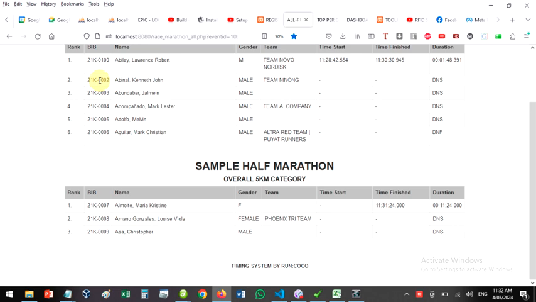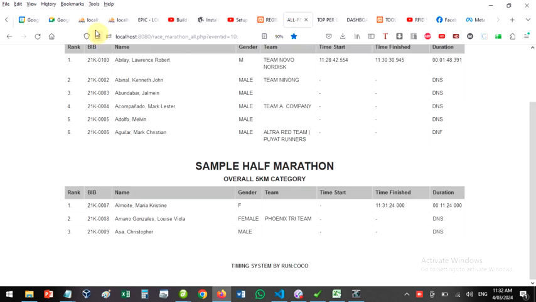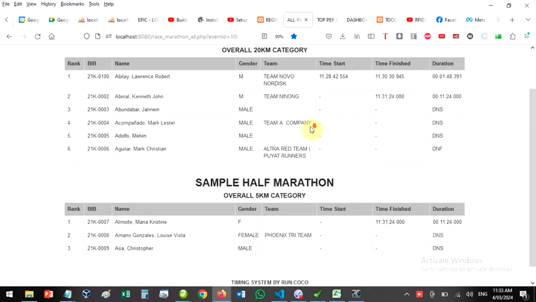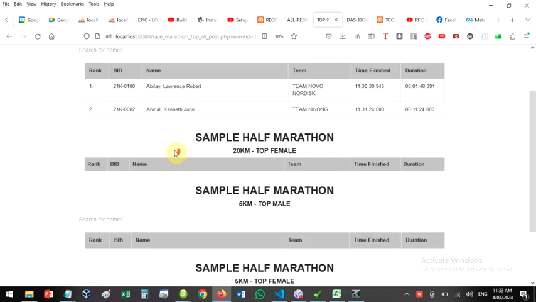For 002, we can manually set this one. As you can see, we have manually set the time finish of the bib number 002. Also, we can check.